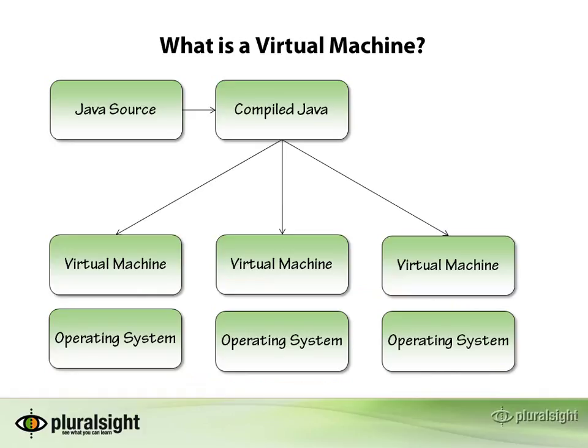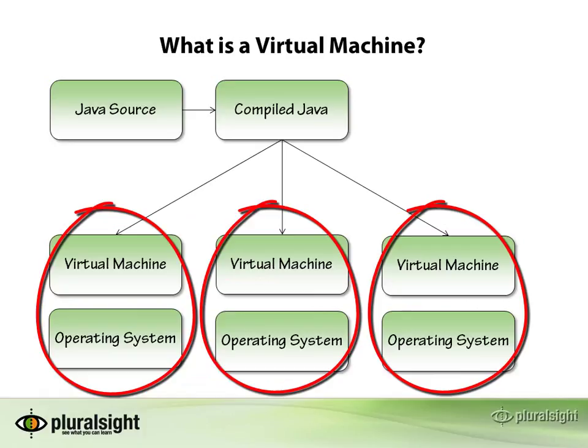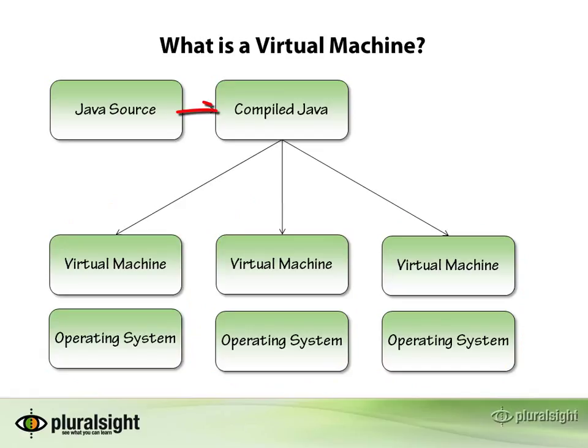On top of them is a virtual machine. This would be your Java virtual machine for Java. And you can see that each operating system has its own virtual machine. But if you look at the top there, you have your Java source code. It gets compiled by a Java compiler, and that compiled Java code can run on any one of those machines. So basically what's happening here is you're writing your source code once. You're not doing any differences for the different platforms. And there's of course some exceptions to this rule, but the design of this is intended to be such that you write your source code once. In fact, not only do you write it once, but you compile it once.